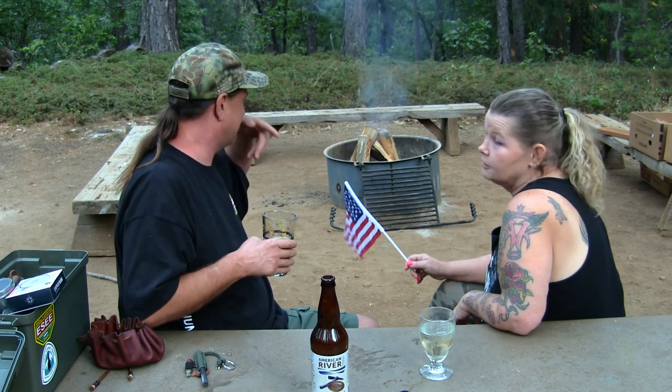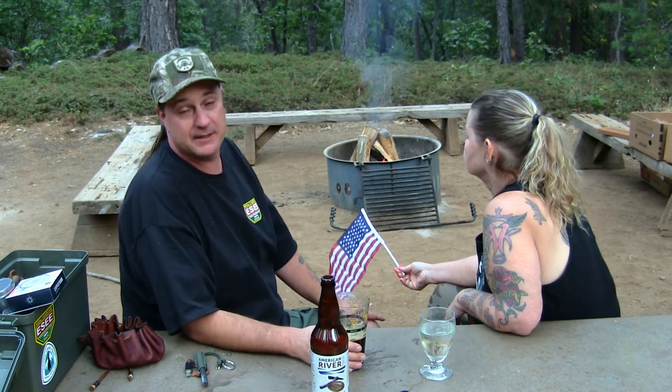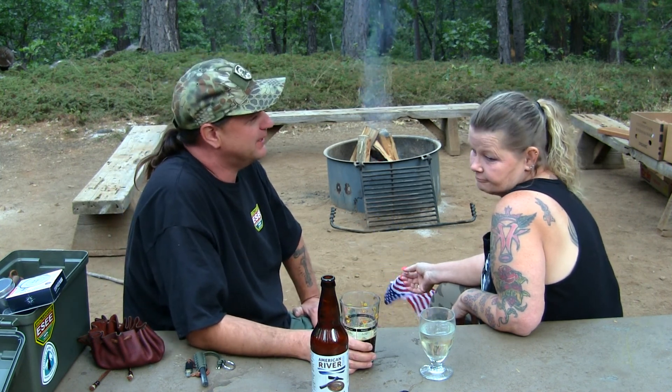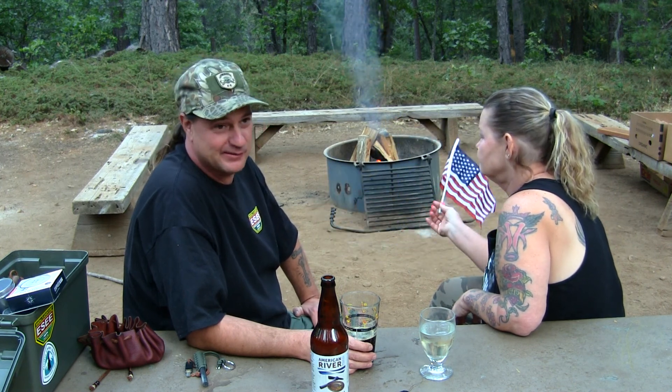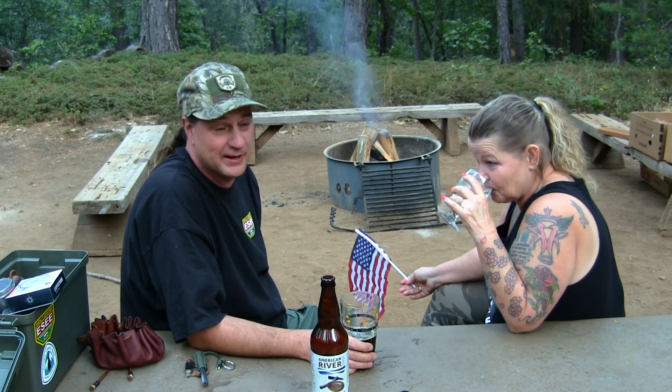We used the Sawyer bug repellent at Pack Saddle — that was a fun camping trip. That area has some of the best hikes around. I hiked to Sierra Buttes — the fire lookout tower — it's like four miles there and four miles back, so an eight-mile trip. It's all uphill on the way there and all downhill on the way back. Uphill I don't like, but downhill is not a problem at all. We're just getting rid of the bugs here — last year we had no bug problems whatsoever.